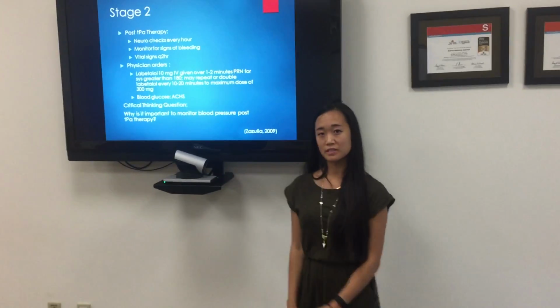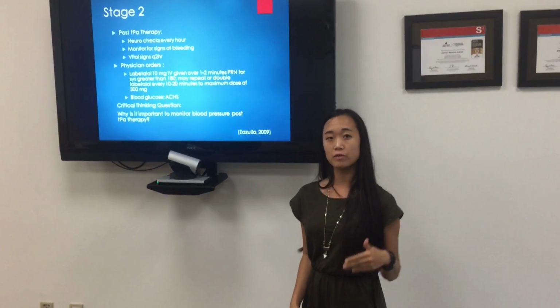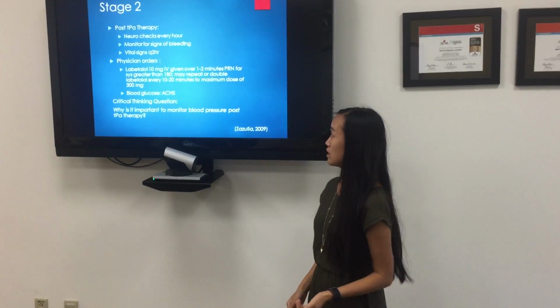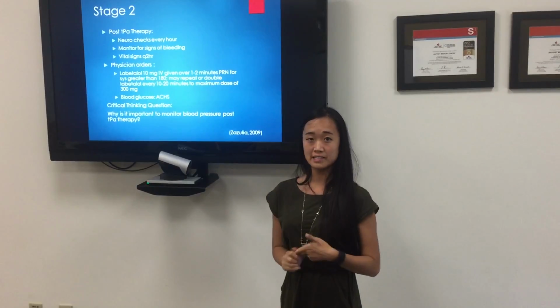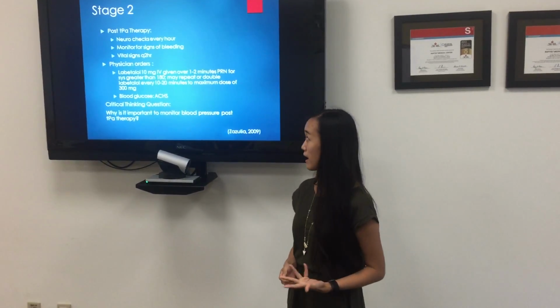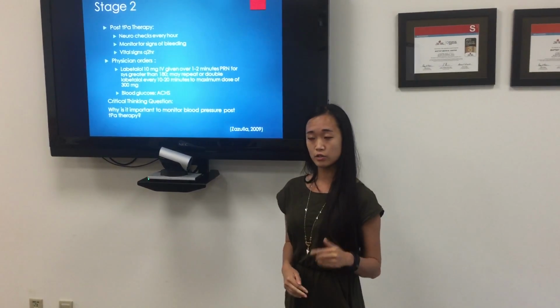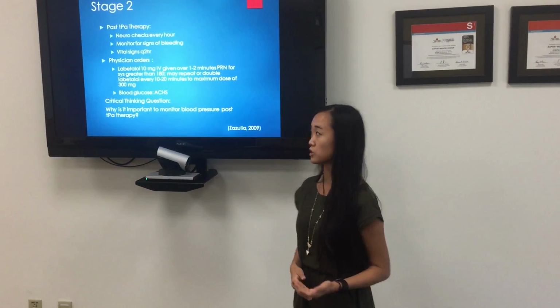Hi everyone, I'm going to be doing stage 2. So this is after Mr. Smith had his TPA therapy. We want to do neuro checks every hour, monitor for any signs of bleeding after he's had TPA, and do vital signs every 2 hours, which is the most important thing is the blood pressure.